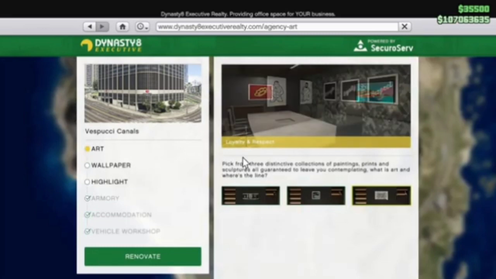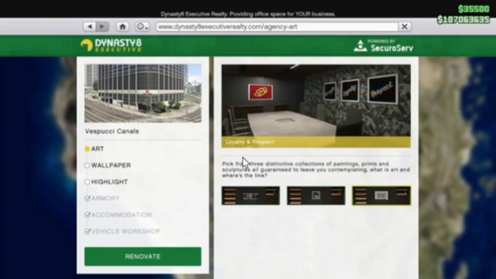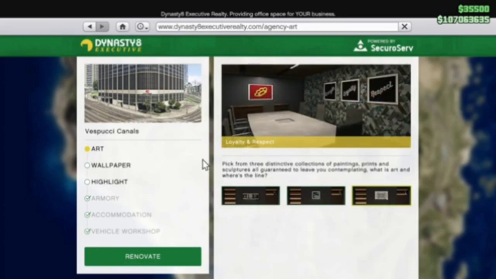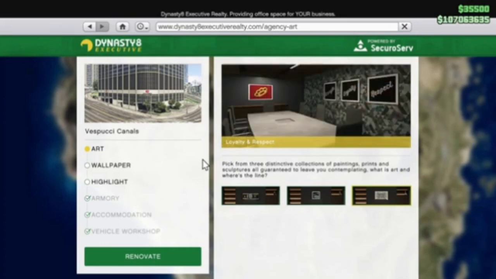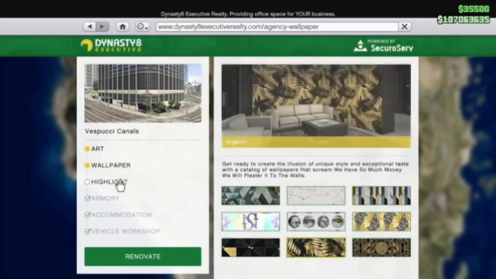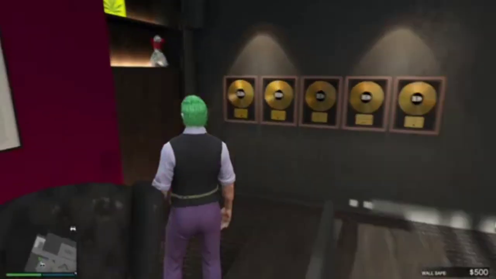It's gonna cost around 2.2 million, I believe, without any renovations on it. You don't need any renovations on this agency if you don't have the money to do it because you're a new player or you ran out of money buying vehicles and everything else. You only have to buy the agency itself. After you do that, you go to the laptop I showed you on the screen right now.